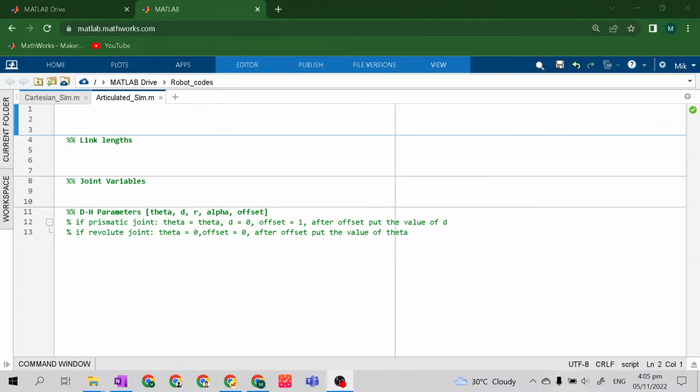Good day. In this video, I will teach the step-by-step coding of Articulated Manipulator in Robotics Toolbox by Peter Corke for MATLAB online.